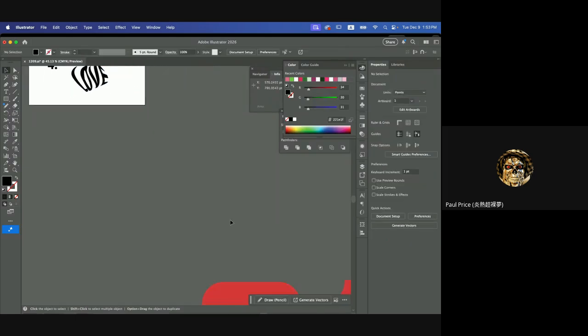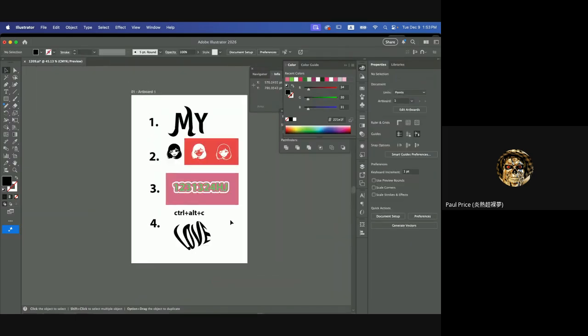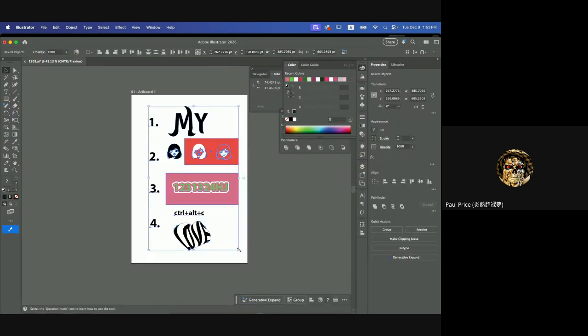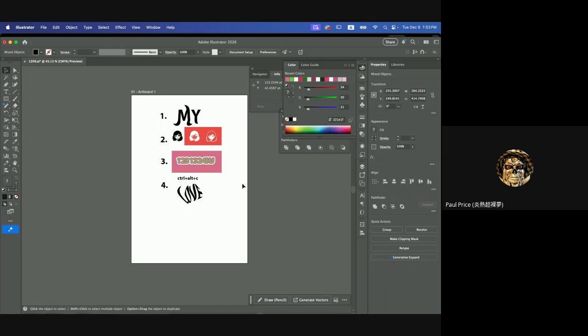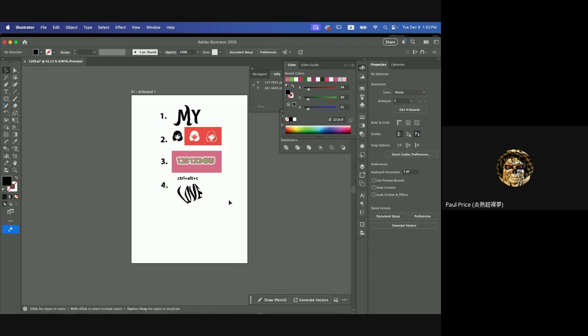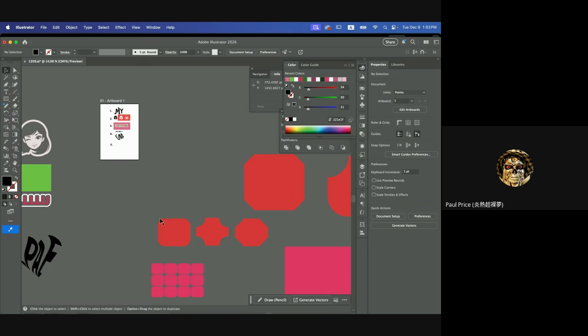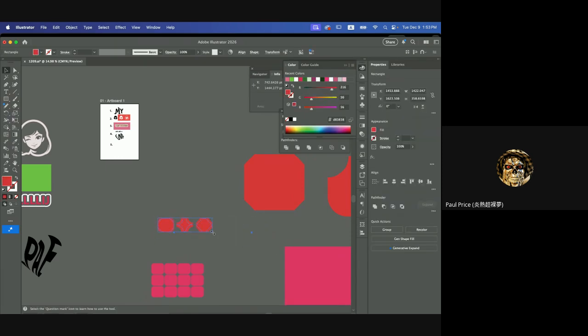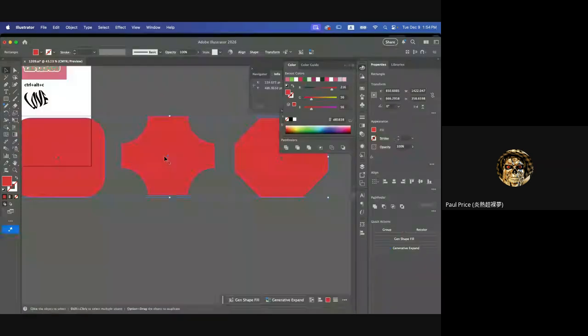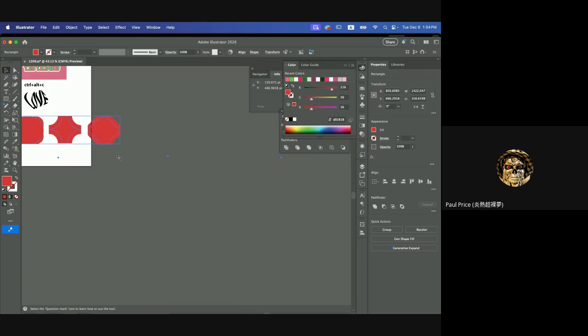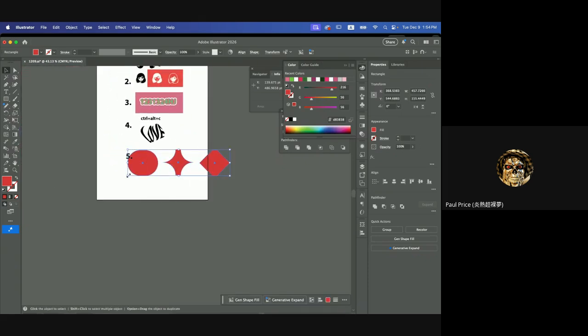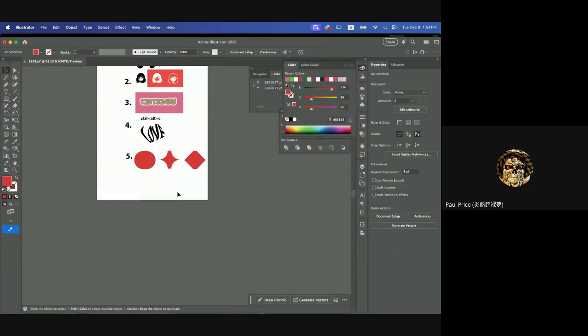And the fifth one is with the different edges, different round corners.